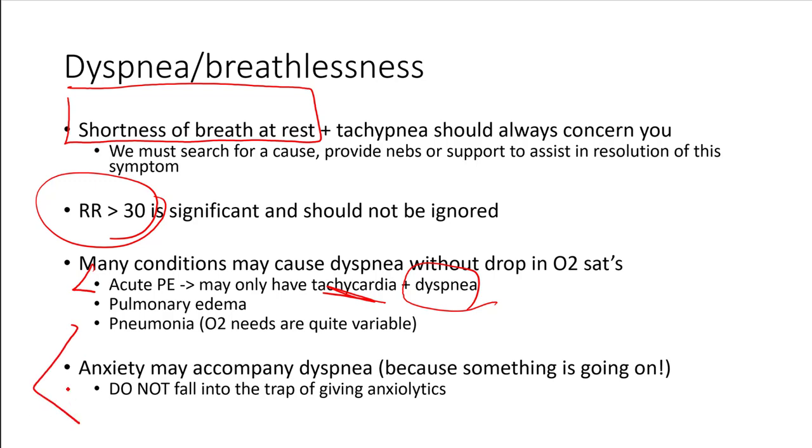Last word here, if you are tired of me talking about benzos: what happens when somebody feels out of breath and they feel breathless? They're going to tell the nurse they feel anxious, because they do. They feel anxious because they feel like they can't breathe. And okay, if it's a 30-year-old or a 20-year-old who's quite healthy, who was just told that they lost someone they love, or who was told they had a bad medical diagnosis, sure, benzo away. It's anxiety. Anxiety in this context should not be treated as a symptom, just like you should not treat sinus tachycardia in somebody with sepsis. These are key pearls to prevent you from hurting patients.